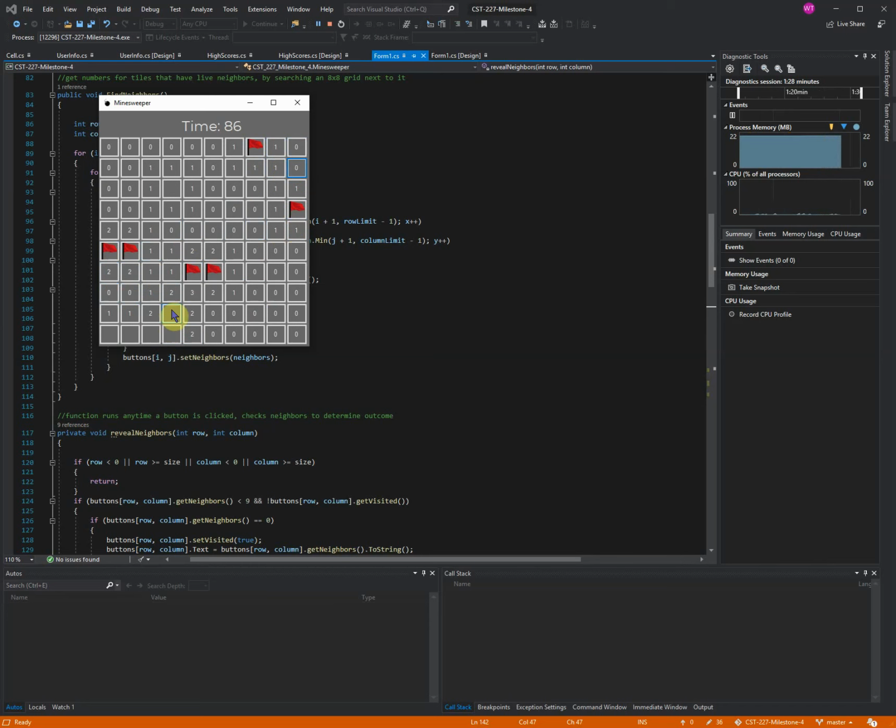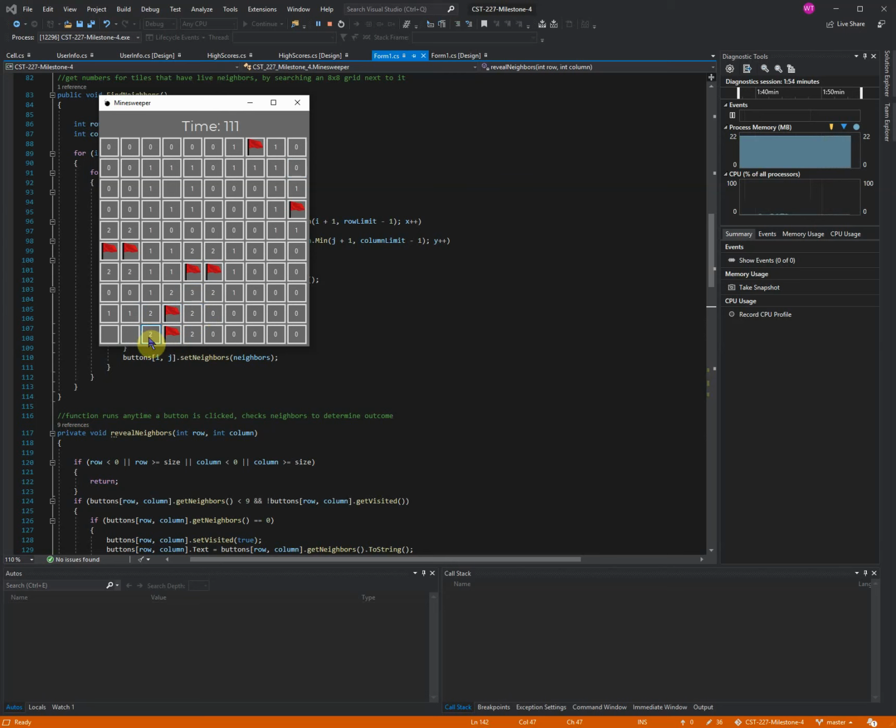Perfect. So that revealed those. And, ooh, okay. So this one is touching 3, so that has to be a bomb. Which means that that also has to be a bomb. Okay. So let me just show you really quickly what happens if I put a flag here. I know that these are bombs and this is not a bomb, but let me show you what happens if I put a flag here and then I click on it.